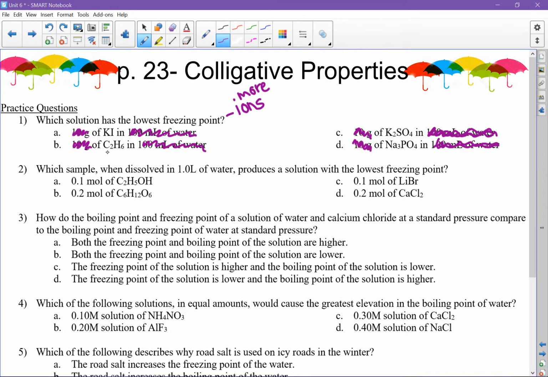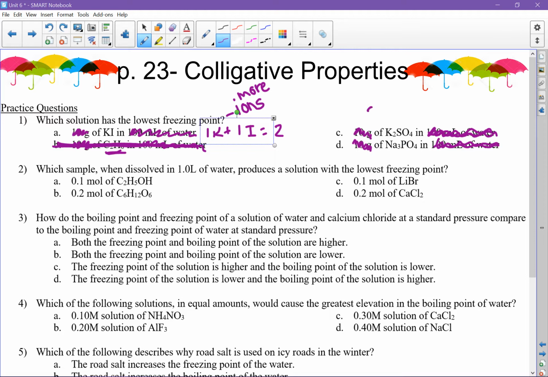B is not ionic. These two are both nonmetals, so B is not even going to dissociate. It will not become an ion at all. It is covalent. Okay, so for the remaining choices, we want to count the ions. So in A, I have one K and one I ion. Altogether, that gives me a total of 2 ions. Okay, so let's see if the other two beat that.